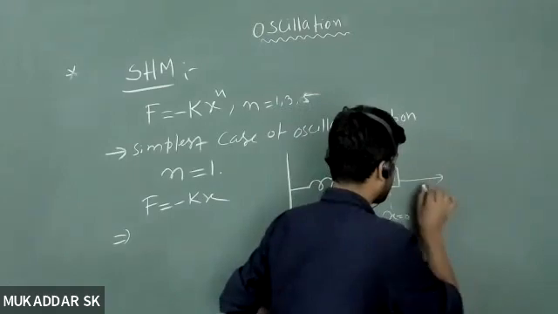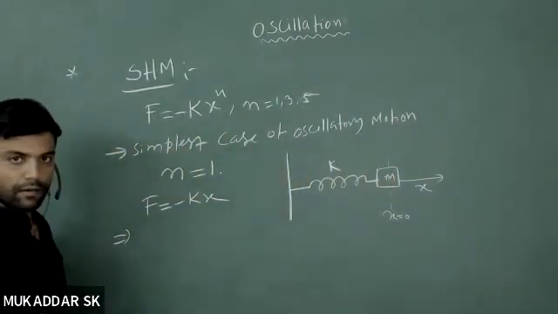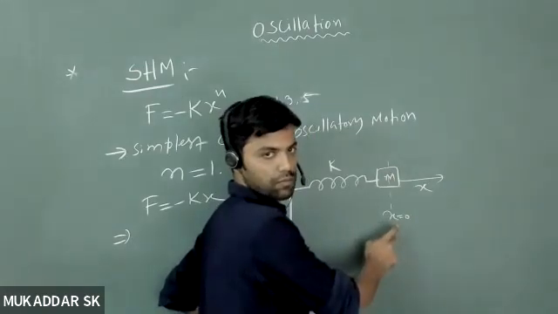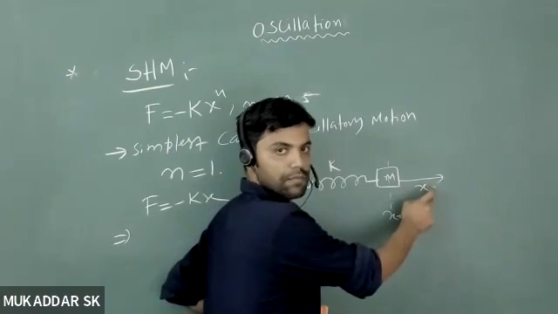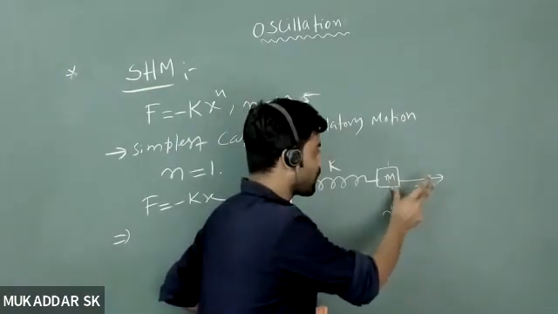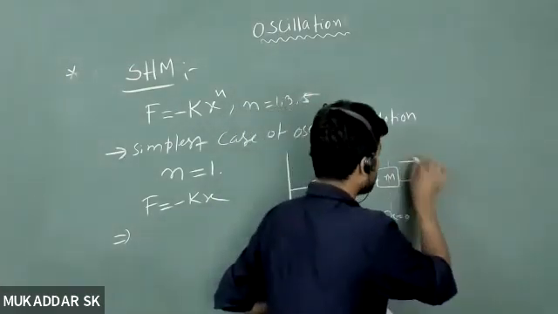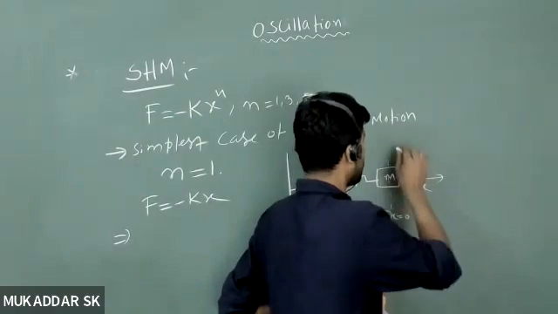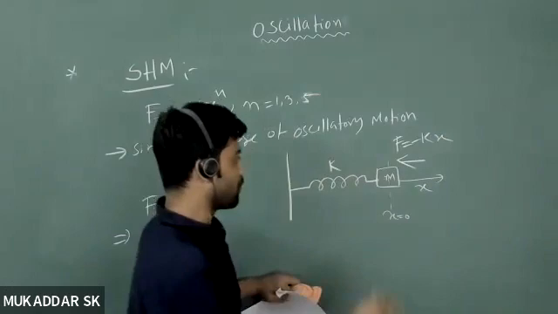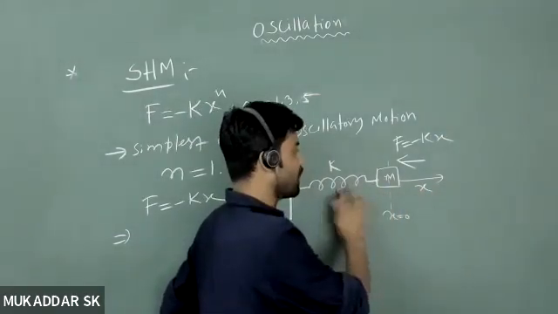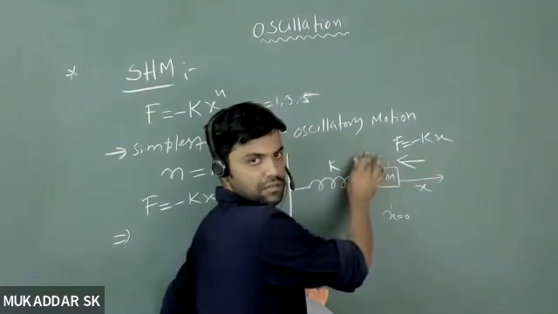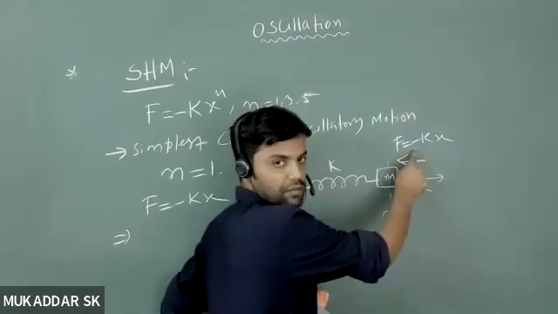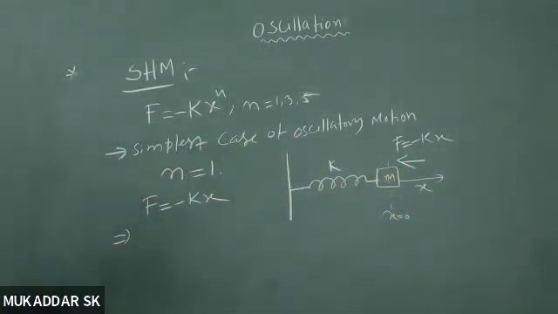Now, if you displace this particle by a small amount, please keep in mind, at the equilibrium position there is no force on this block. But to displace it, you have to give some initial force, right? You are giving some force to displace this particle, but there is one force acting opposite to that displacement. That is basically known as the restoring force, F equals minus kx. If you try to stretch this spring, the force will act to oppose the stretching. If you try to compress this spring by applying force, then this force tries to oppose the compression. So this is a very simple equation.